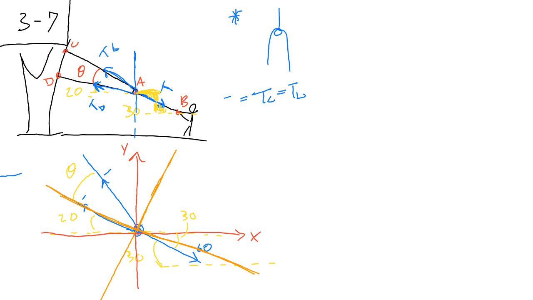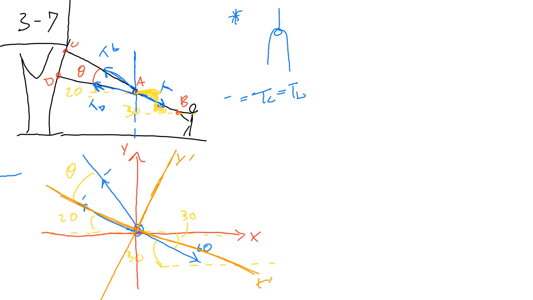Okay, so why am I bringing that up though? So let's look at it. Let's call that other coordinate system y prime and x prime. And let's write out the equations for the coordinate system in the red, the x and y, and I can do the same thing for the y prime and x prime, just to make a point here. So I'll do x and y.